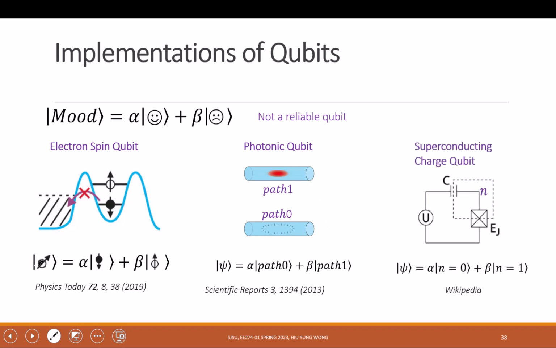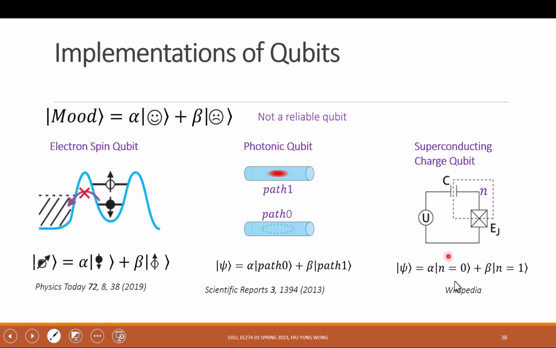But we will spend more time on superconducting qubits. What is this? This is something called a transmon qubit. We will discuss it in detail, and its mathematics. It's just a capacitor here, and then we have a superconducting island. So in a superconductor, all the electrons become something called Cooper pairs, right? They have 2 electrons, opposite momentum, opposite spin. So you can have 1 or 0 extra Cooper pair in this island.